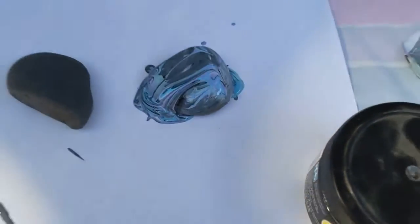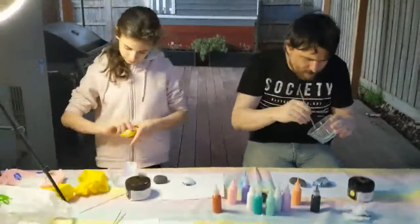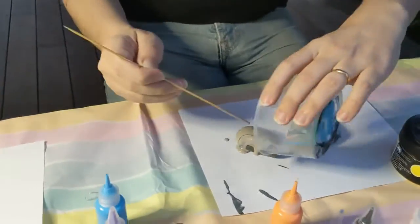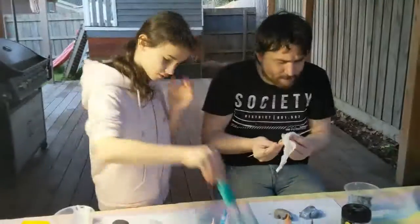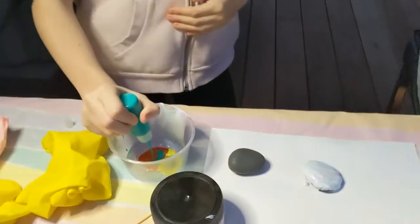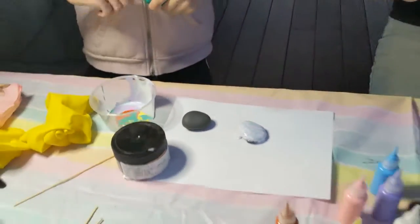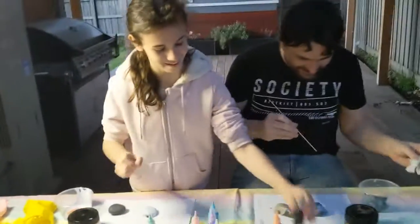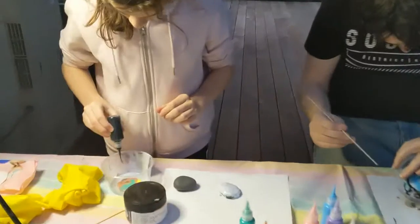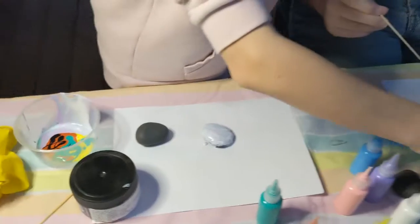Got a bit of drippage happening in yours, Dad. Bit of droopiness? Yeah. You look mine. This one looks awesome. It's so natural looking. Wow. I'm gonna dance. Oh, I missed some over here. Can I get some on here? Careful with the black. Yeah, the black really, really killed it.